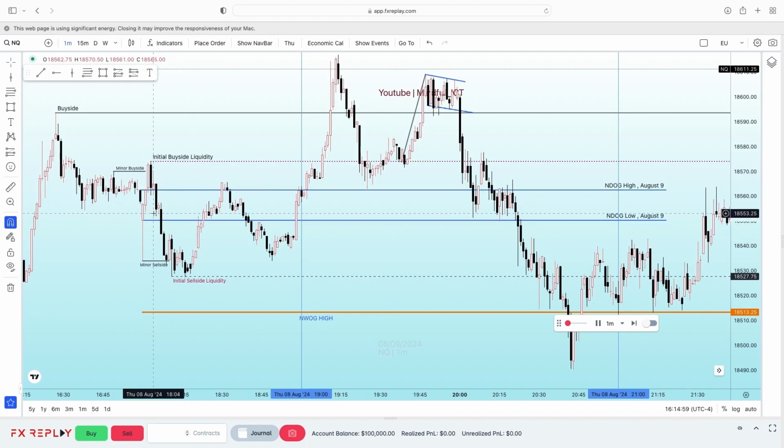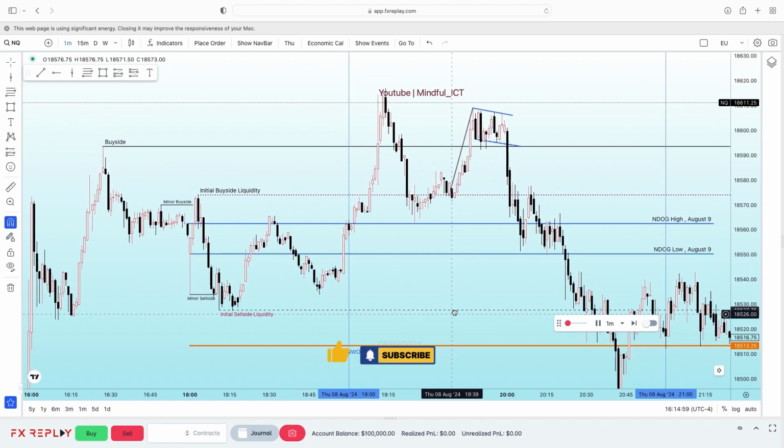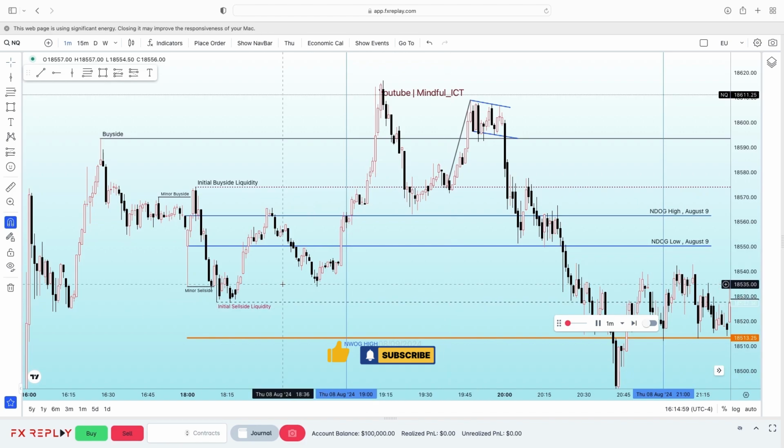This gap is less than 20 handles, and since there is no medium or high impact news today, we're in a low news environment. It's also Friday, and we have a large weekly range in play. After marking this gap, our objective is to observe how the market creates motion around it.